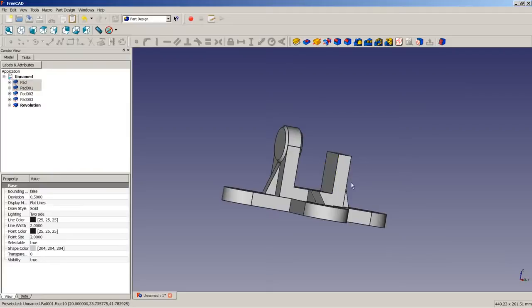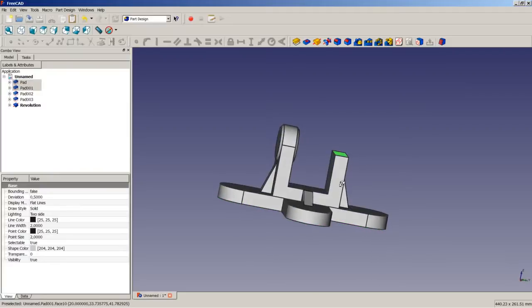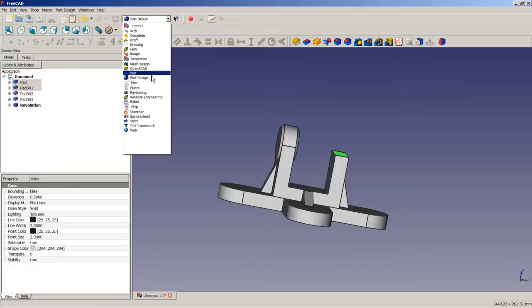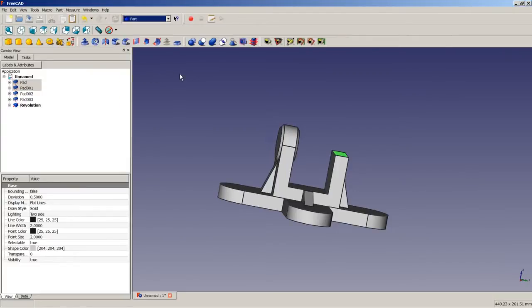and see what dimension we applied here, but you also have a possibility in the part workbench, and with newer versions of FreeCAD you can apply these tools to other workbenches as well. You have a possibility to do measurement in 3D a little bit.